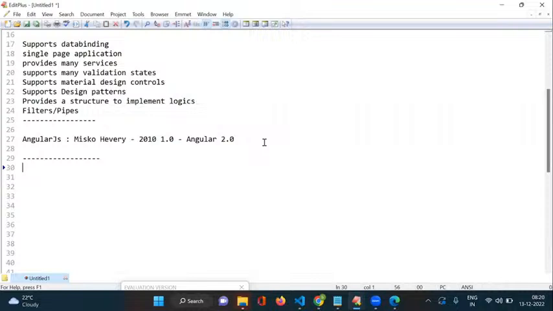Now these are the points which we discussed. Which organization is making Angular? Google Corporation. This is the basic overview I have given again. Now we are discussing why they used TypeScript in version 2.0. That is very important from every point of view. Simply, the question is: in AngularJS they used JavaScript, and in Angular they used TypeScript. What are the reasons behind that? That point we are going to discuss.